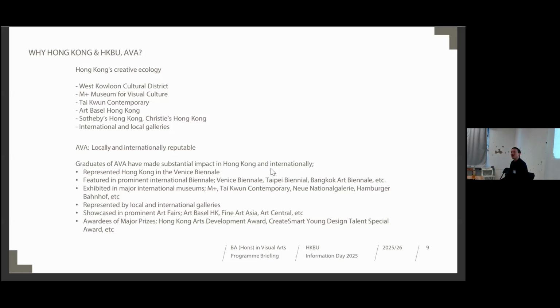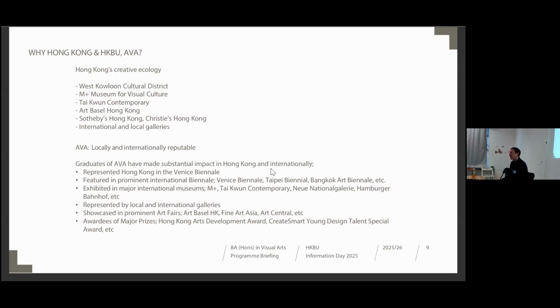You may be asking the question as you enter third level education, well, why Hong Kong? If you're interested in the visual arts, I'd argue Hong Kong is actually a very exciting place right now. When I moved to Hong Kong myself, it was a little over 10 years ago now. There was like one okay museum in Hong Kong, I would say, for contemporary art. There was one international gallery that had galleries outside of Hong Kong, and there was a handful of grassroots institutions that were actually really, really good, but that middle ground was not so strong. And I would say the kind of institutional contemporary art space was not so strong in Hong Kong.